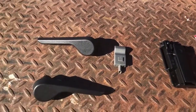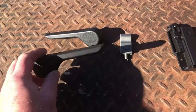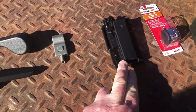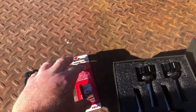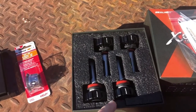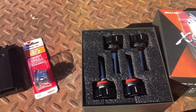And let me show you what we're gonna do. So that truck had some broken parts. So these are the seat adjusters. Both of them were broken. The driver's side lock was missing. The upper glove box latch was broken. This is just a little cover for the cigarette deal that was missing. And I got some LED headlights in there to increase the brightness.